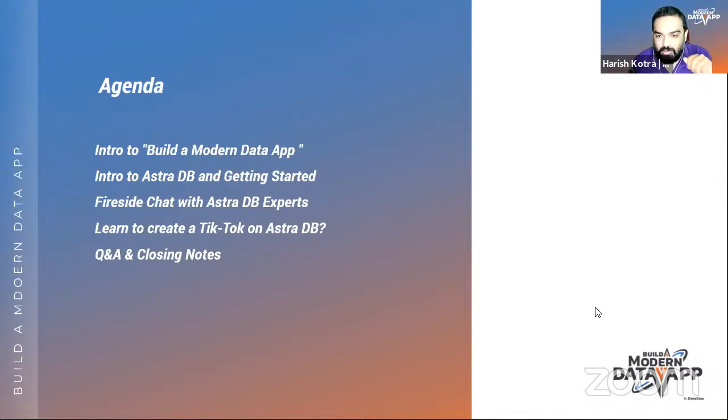I'm going to give you a quick intro of what this hackathon is about and what you can build. And then we'll quickly walk through how you can get started with Astra DB. And then we'll get into the most interesting part of this workshop, where we learn some quick tips and tricks about Astra DB, along with seeing how to build a TikTok clone. Last week, we've seen a Netflix clone. We also dropped a video where I've tried it, I've tested it, and it works. So go ahead and try it out. And of course, the end will be with some Q&A.